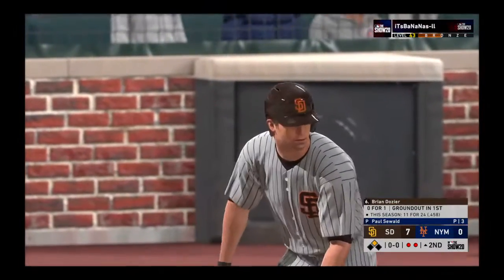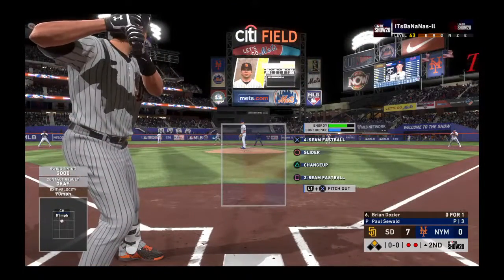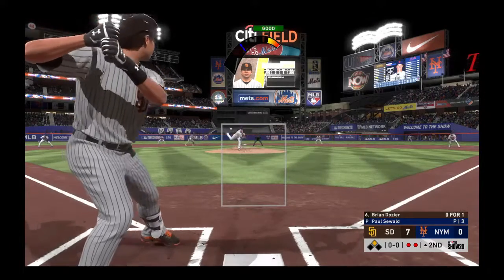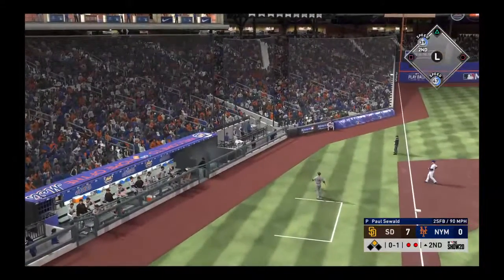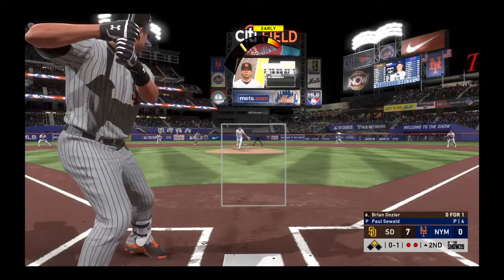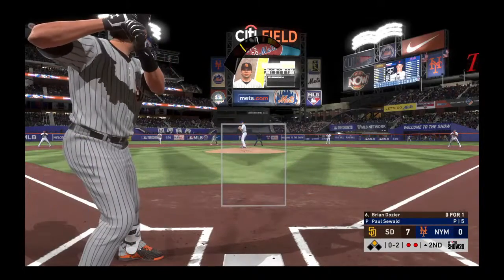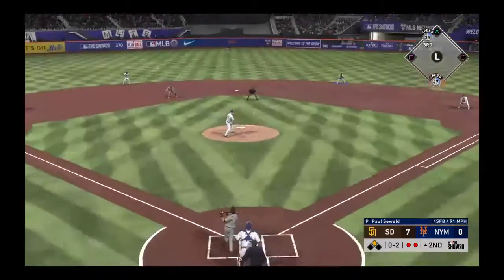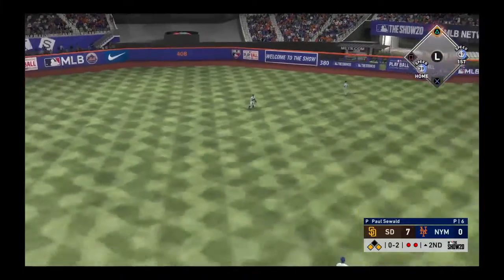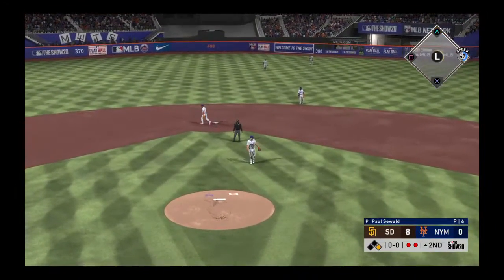Digging in for his second at-bat, Brian Dozier. Second baseman, Brian Dozier. First pitch on its way. 0-1 the count. From the belt, kicks and deals. And it's fouled away. Line drive base hit. Machado rounds the corner and is headed home. He will score as they push their lead to 8.